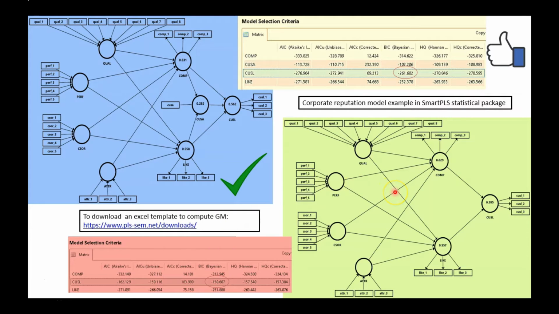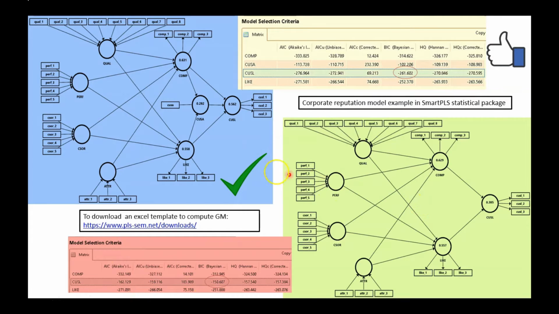Okay, in this slide you can see one example. Our example is the corporate reputation model, and focusing on this part of the model, you would say that competence and likability are the predictors of customer loyalty. When you estimate this model, Smart PLS prints the statistics with respect to model selection criteria, and you can see the statistics here.